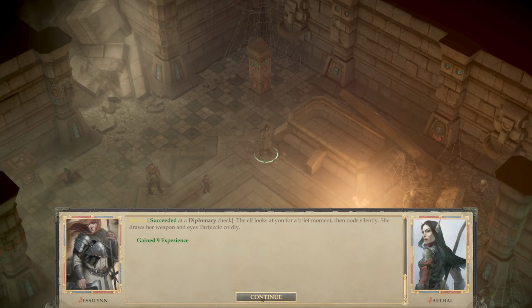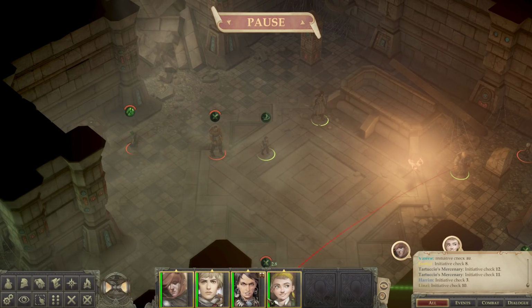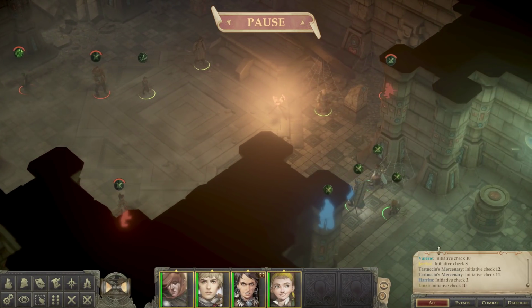At least I got one of them. I see my magnificent rival will stop at nothing, even at stealing the servants of her enemy. Let us see if your fools are even more useless than mine. Draw your swords and cover my retreat. Make an epic pose. I need inspiration.